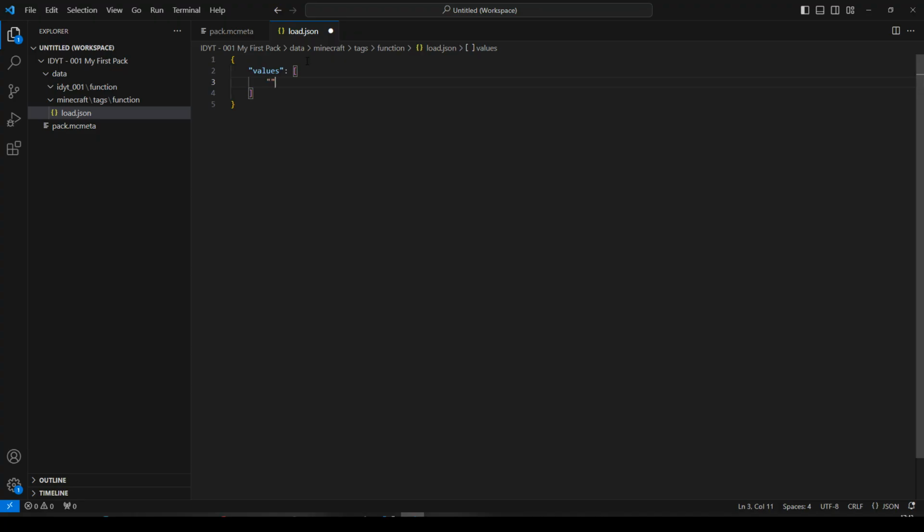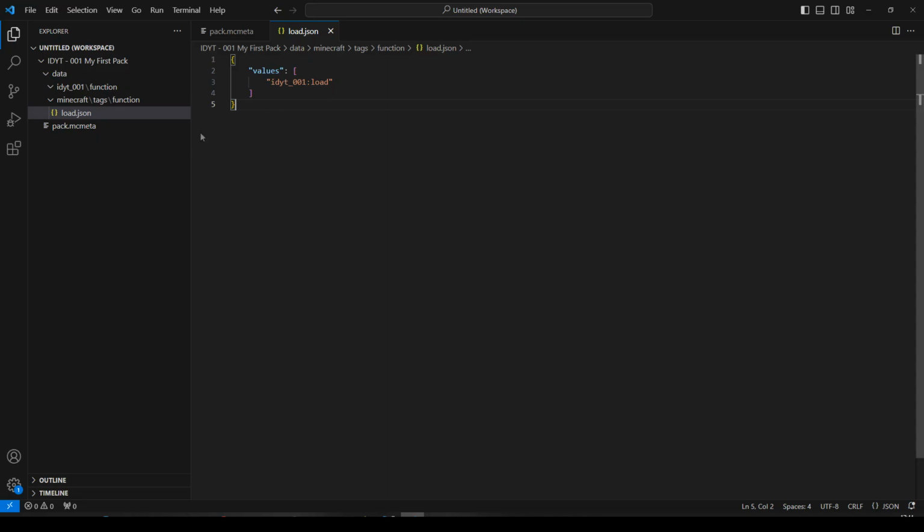So, well, we don't have any functions yet, but let's make one in a minute. So we'll make one, and we'll call IDYT001 colon. Now that IDYT001 is looking at this folder here. Okay. And that colon sort of represents slash function. So let's give this a name. I'm going to call it load as well. You can call it whatever you like, but I'm going to call it load. Okay. And we've got the little circle, so we better Control S to save that file.